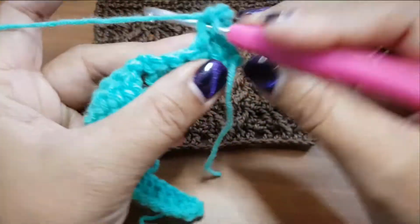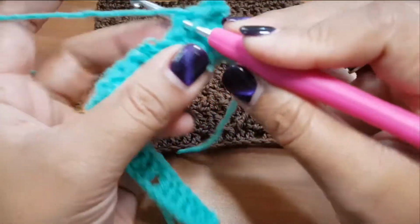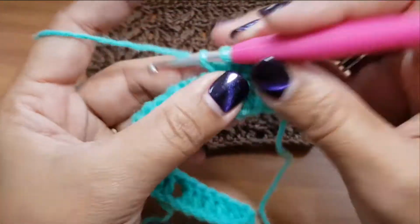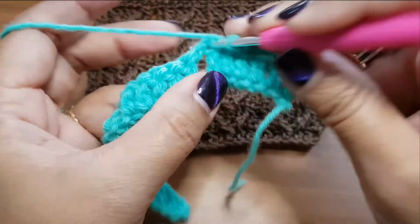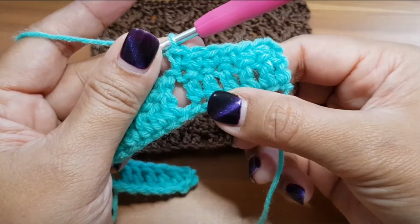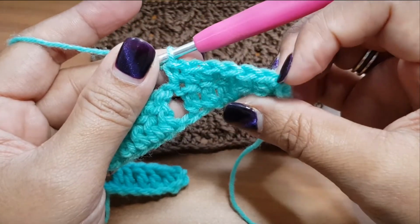So 1, 2, 3, 4, and then 5. So in total you have 6, because you did the 6 double crochet, so on the top of it you need to have 6 single crochet as well.